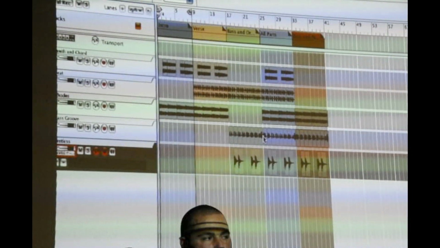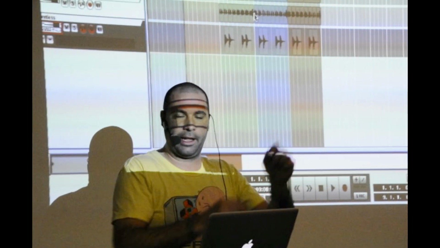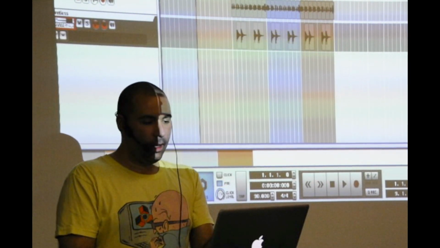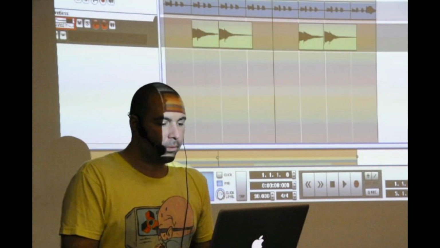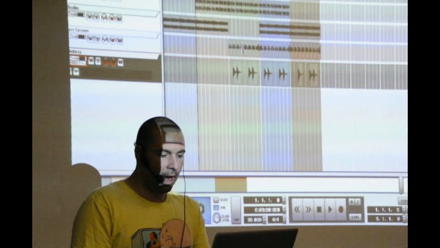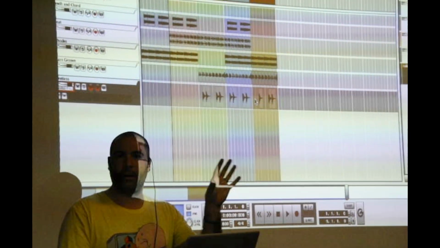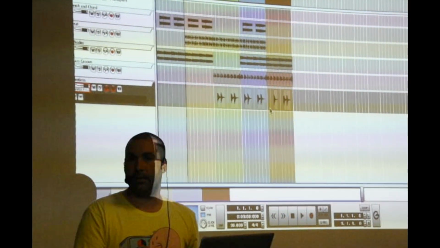So let's say for that one point you want to just add a little fill. Well, you can just do it, and then it will go back to the original block section at the next pickup. So you're not going to have to worry about going back into blocks, editing. And everything that you do in the block edit mode, if I were to take something and delete it from here, and I go back and look at the song, then every part where it had that bass part gets deleted. Any block that contained that bass, I deleted that part, it gets deleted as well.